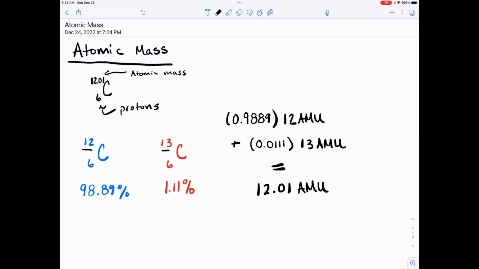So let's say we have this 1 gram of carbon. Well, we can't just arbitrarily say most of it is going to be carbon 12, therefore we should just say it's 12. What we actually have to do is take into account the relative percents of both carbon 12 and carbon 13 in that amount so that we can get the most accurate atomic mass of carbon, or the most accurate weight that carbon sample will be.